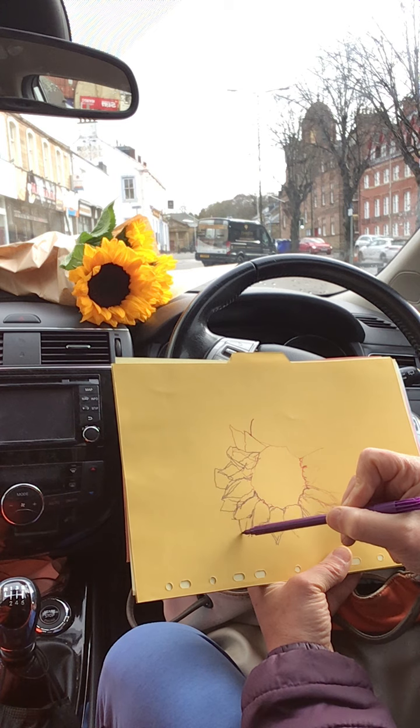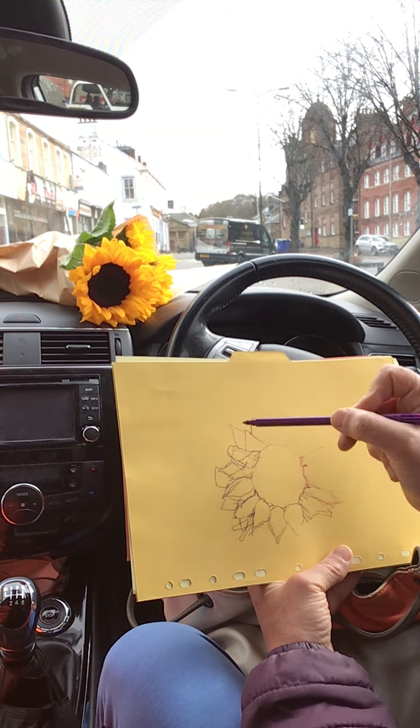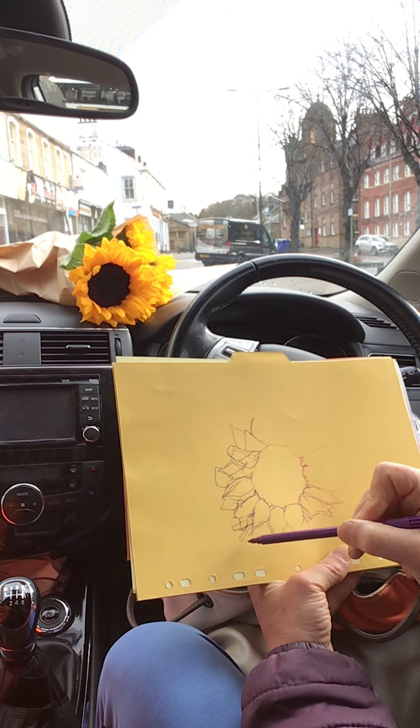I like the way that the leaves, I like the leaf as well that's sticking out there. I think I'm going to see if I can get to that.